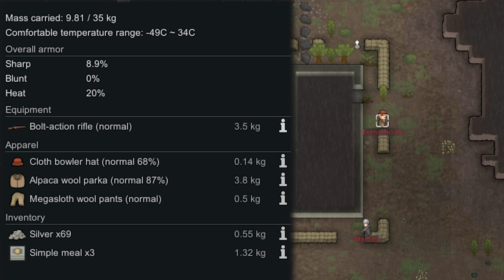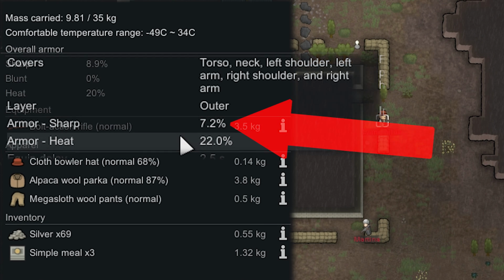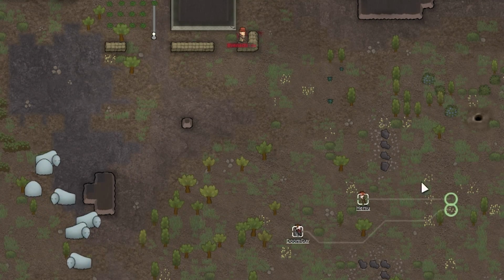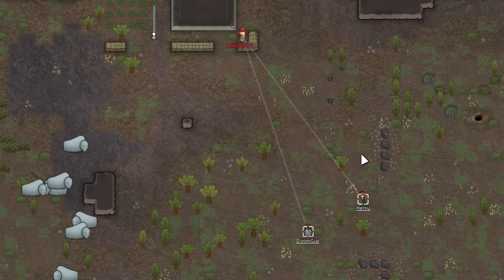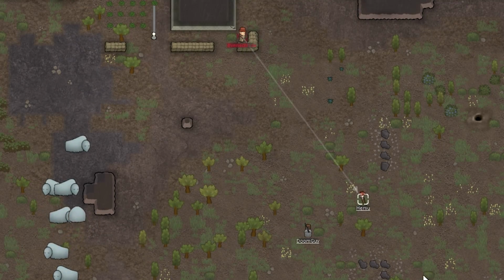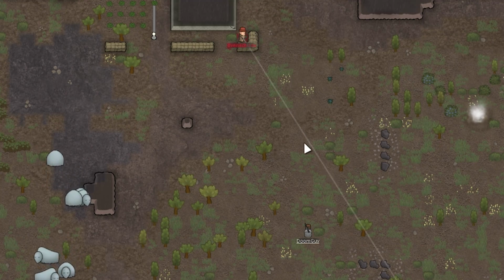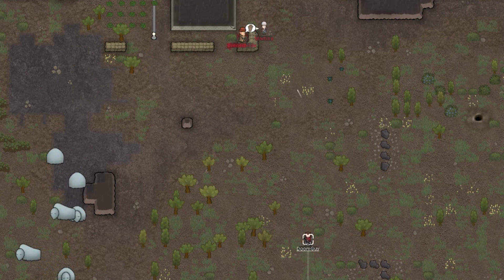And there's Evan's child, who does have a bolt action rifle. He's got an alpaca wool parka, which is not that much armor. And Evan's child does have a bolt rifle, but he's terrible at shooting. He's only got 1 shooting. He's so inaccurate. I don't know where the other guy went to. We should probably have Himu sit back, by the way. She's got no armor on, I just remembered. We shouldn't fight them in their own territory. We're gonna pull back a bit.